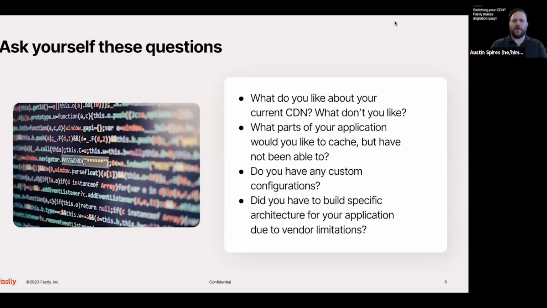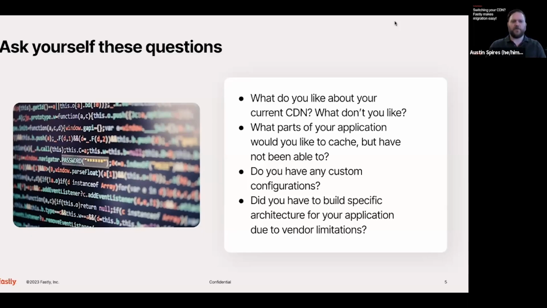we want to start by asking, what do you like about your current CDN? There are many good options in the market. So we want to know what you like about your current configuration, but also what you don't like, or what parts of your current configuration you feel limited by. We also try to ask what parts of your application you would like to cache or protect with a CDN, but haven't been able to.